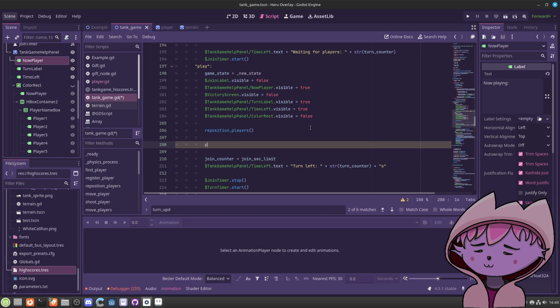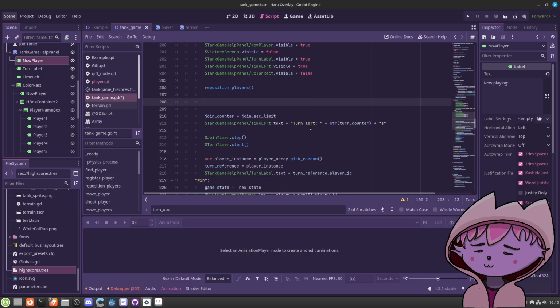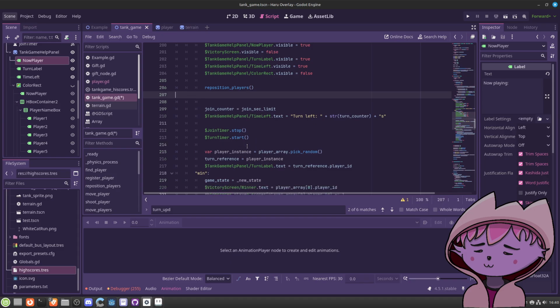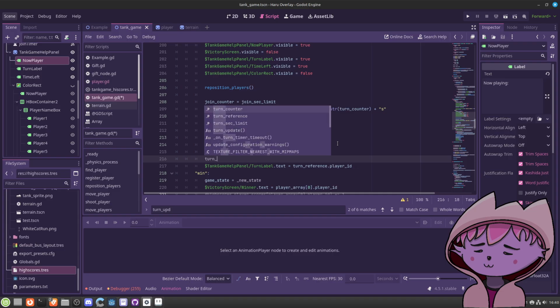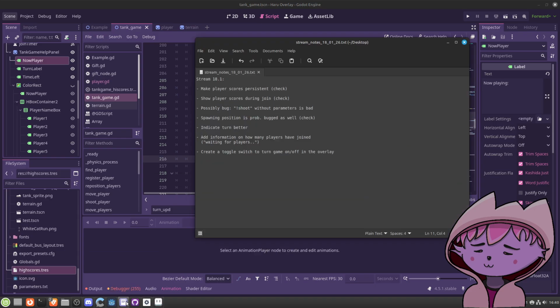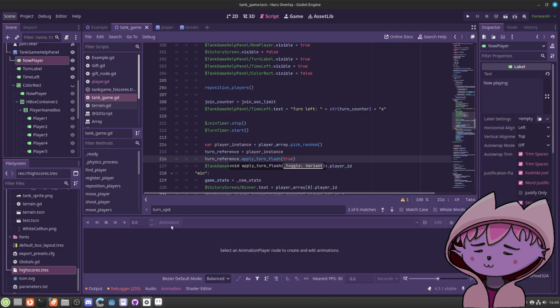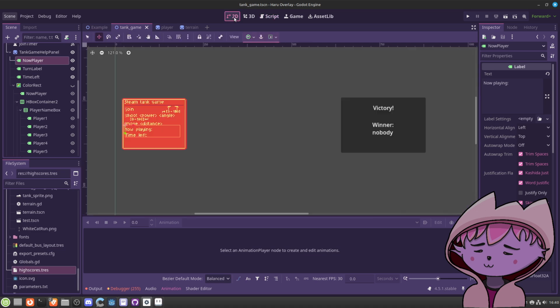Oh well, is the turn reference already? Oh, there it is. Oh, okay. It's picked at random, so turn reference apply turn flash is true. All right, so now we should have almost all the features we want to have. Let's see. All right.